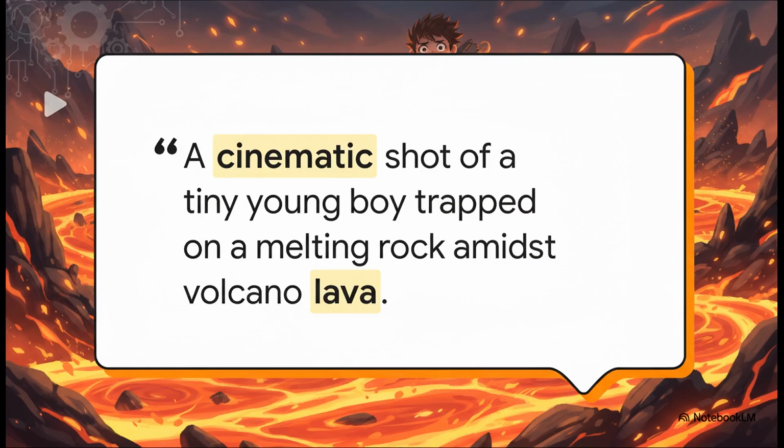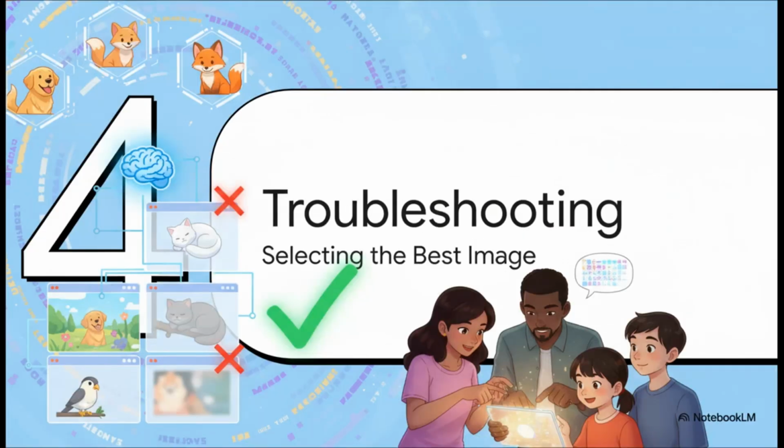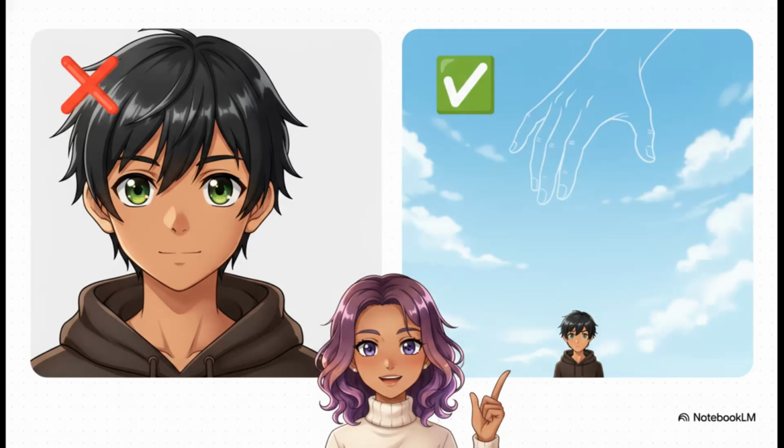Okay, section 4. Troubleshooting image selection. Before we animate, we really need to understand how these AI physics engines actually think. Take a look at these 2 examples. You absolutely have to pick an image that has enough empty space at the top. If your tiny boy takes up the whole frame, like in our bad choice example over there, there's literally 0 room for the AI to drop a giant hand into the shot naturally.